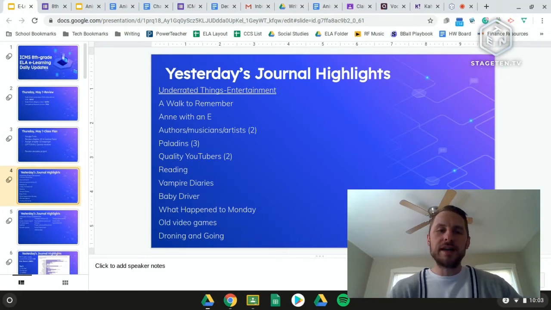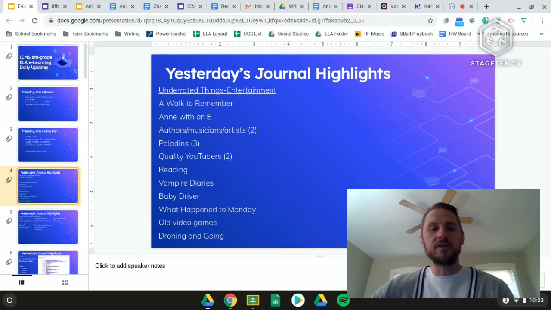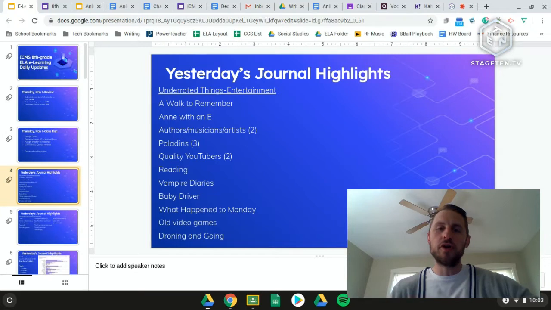So some things related to entertainment, the movie A Walk to Remember. We also had 2 different people who talked about the fact that authors or musicians or artists seem to be underrated, I think in the sense that they don't always get credit for what they do. For example, you might read a book and have no idea who the author is or how much time he or she put in writing it. And then the same thing with musicians and artists. I would think especially in terms of songwriters, the people who perform songs very often are not those who write them. And so those people, the writers of the songs, I feel are often underrated or even forgotten.